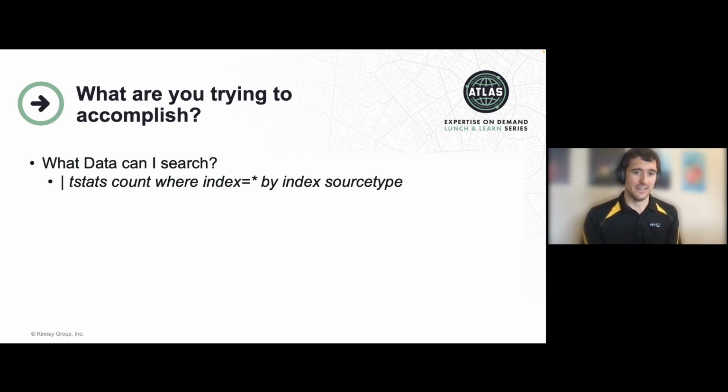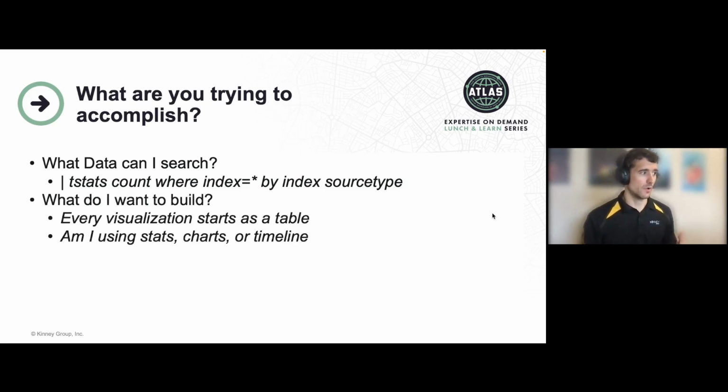I know that there's an index equals star in there, which I know some admins might raise an eyebrow at, but when you're working with tstats at this level, as long as you keep your time range, we'll discuss that in a second, manageable, this is actually a very efficient search and gets you all the information you need to start cooking in Splunk. This will be on the cheat sheet at the end, but try to commit this to memory if you don't already know this trick.